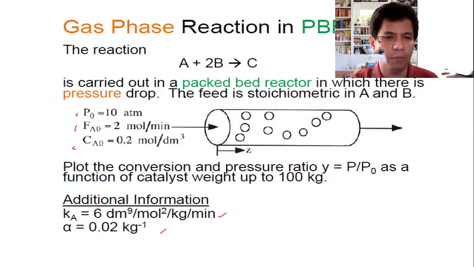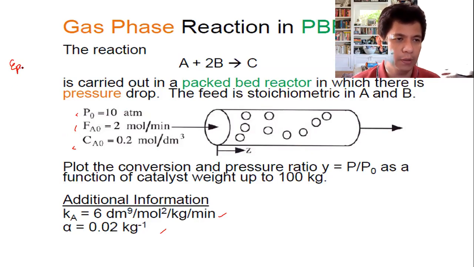One thing that you need to solve right here is the epsilon, kasi, di ba, you're going to use the epsilon in one of the differential equations. So that's going to be your epsilon. Remember, epsilon is simply, let's solve it over here. Epsilon is simply the number of moles when X is equal to 1 minus the number of moles when X is equal to 0, divided by the number of moles when X is equal to 0.